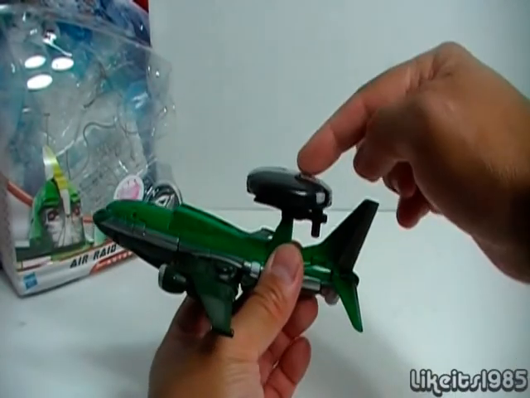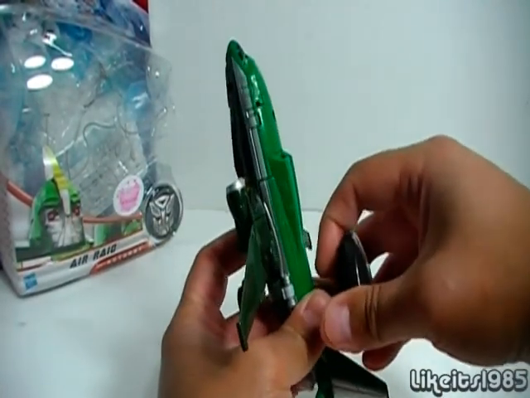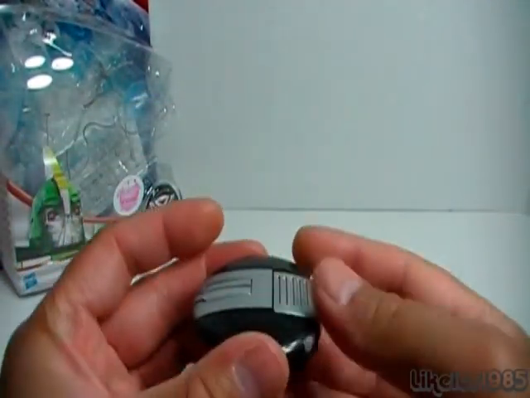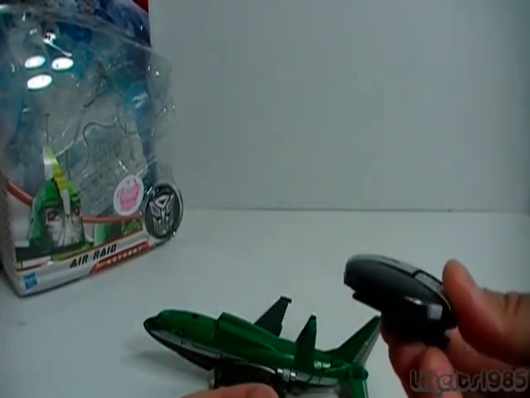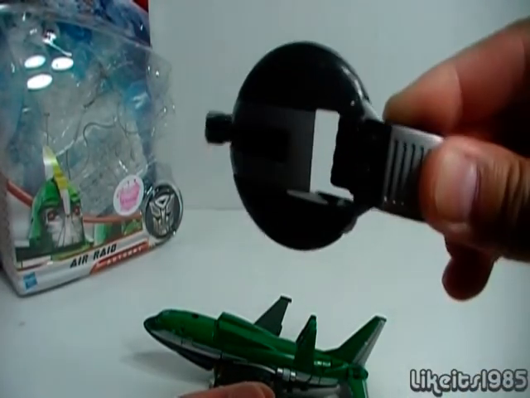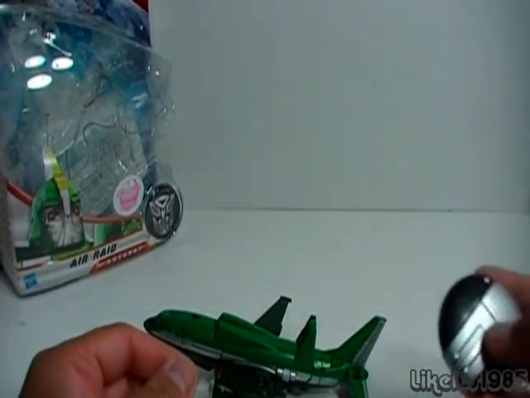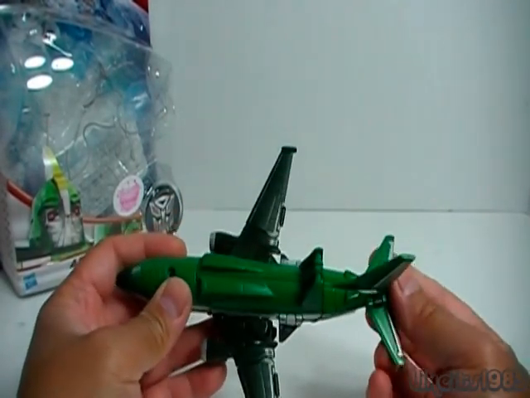Mech tech weapon here, you can see this is, I guess they call this the radar dish, I believe, if I'm not mistaken. That comes off. There's a peg there, and you activate the weapon like that. So there's the mech tech weapon. Put that to the side. And let's go ahead and start the transformation here.